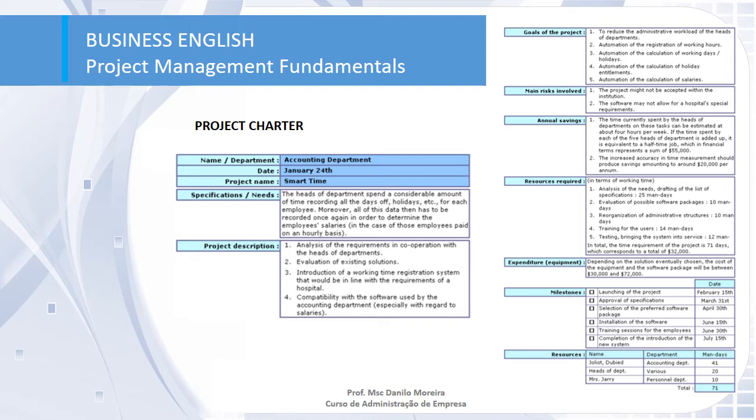This is an example of a project charter. It is a simple document, as you can see here. This document can be developed in many different software, could be through Microsoft Word, or Excel, or even PowerPoint, or any other text software. Okay, the most important thing is that this project charter must be signed by the sponsor of a project, because here you are going to have the main resources, characteristics, milestones, the expenditures, the savings that you might find during the project, the goals of the project, the main description of it. Okay, so this is really, really important to have this charter approved before you start a project.